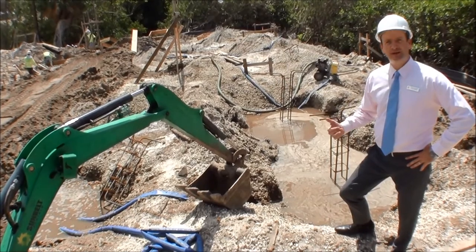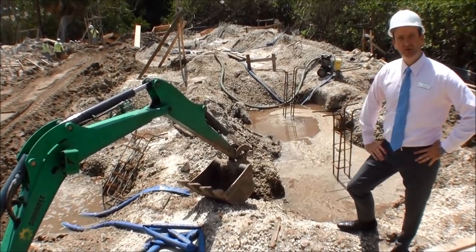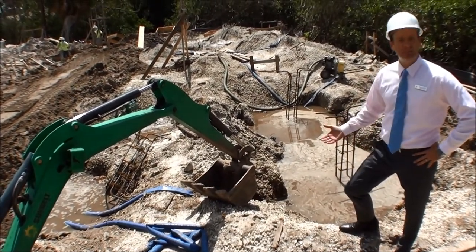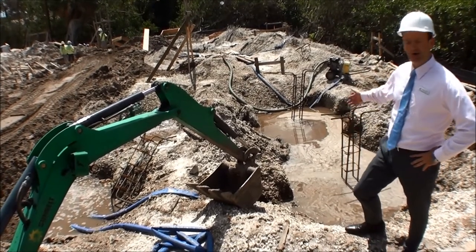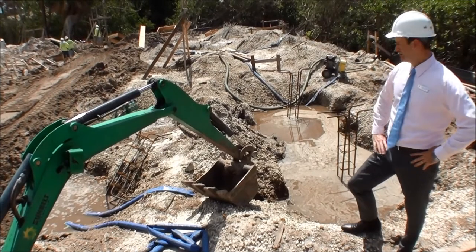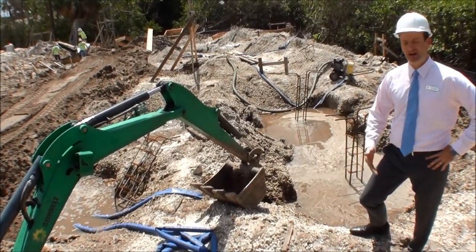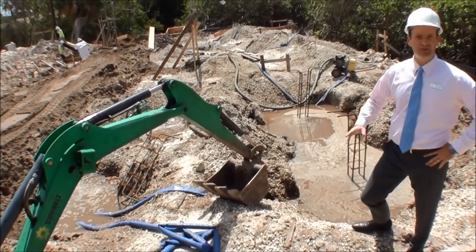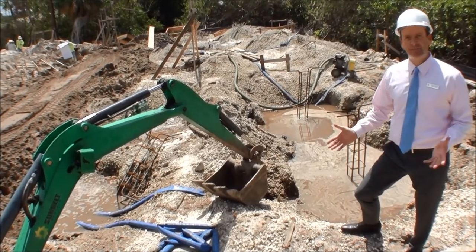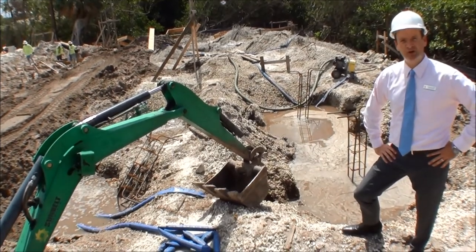Here we are at the very south end of the boathouse — this is the main dining room area. You can still see over my shoulder we still have standing water here at the site. The crew is still pumping this out. Their goal next week is to have this all pumped out, cleaned up, and ready for concrete footers. We just wanted to show everyone the magnitude of this rain. This rain event in June was unlike any other that we've experienced here in Naples — record setting. Clearly it set back the project and really put a hamper on the way things started for us here.